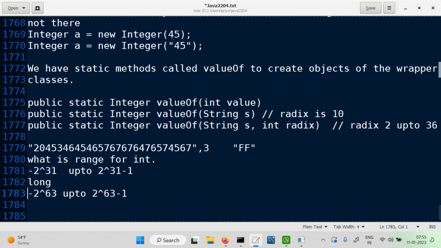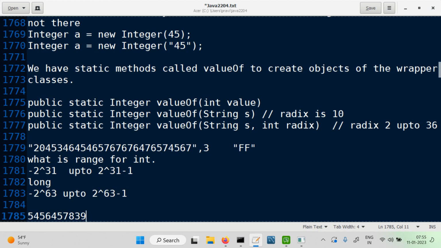When we understand these are the ranges, I have a 10-digit number, but which one? That matters, because you may have a 10-digit number like this and I have to convert the radix. I'm assuming decimal here. If it is hexadecimal, how many?